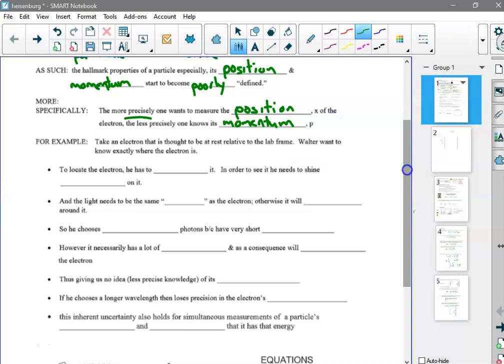I gave you the wave analogy. Now I'm going to give you another analogy based on the particle aspect of an electron. Take an electron and let's say we thought to be at rest relative to some lab frame. And we want to know exactly where it is. So we know there's an electron. We want to know where it is. So to locate where the electron is, you have to see it. Not necessarily with the eye, but with some instrument. In order to see it, we need to shine light on it. And then light needs to be the same size as the electron. Otherwise, it will diffract right around it. So that's classical. We've talked about that before. If I want to look at an object and get a lot of detail from it, my wavelengths of light have to be smaller than that. So what kind of wavelengths are we going to choose in order to see electrons? Well, we're going to go with as small as possible because electrons are really small. So let's go with gamma photons or x-rays because they have a very short wavelength.